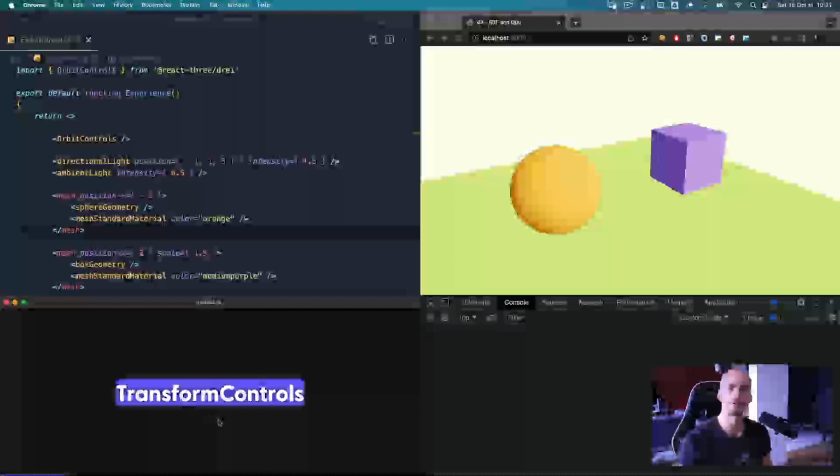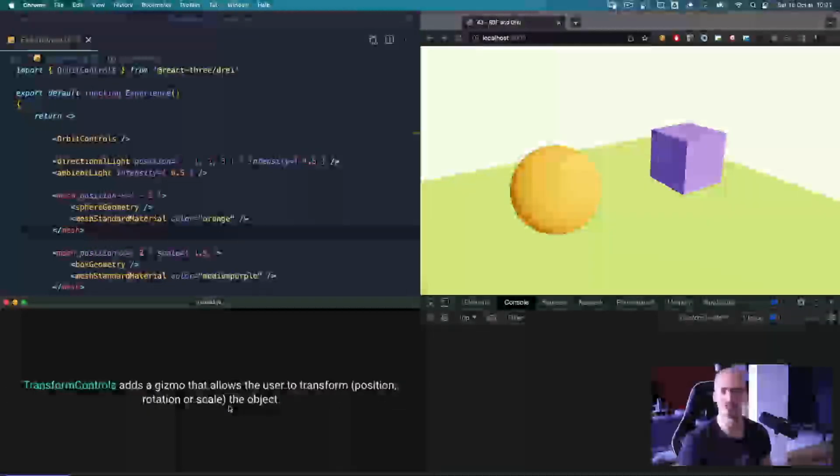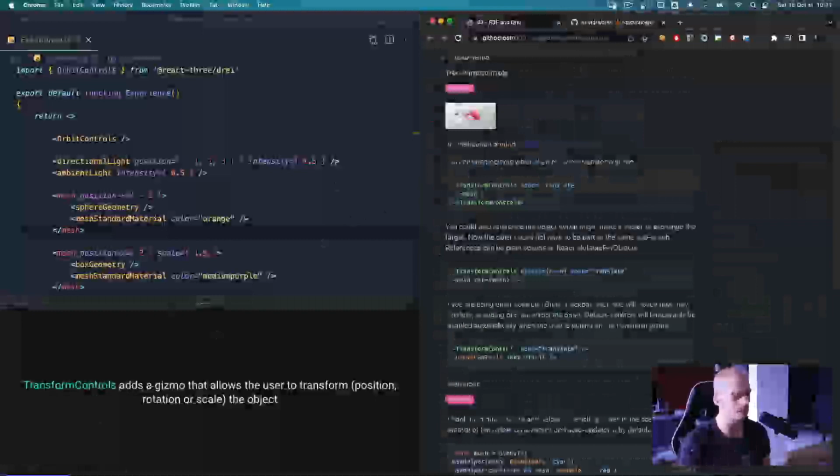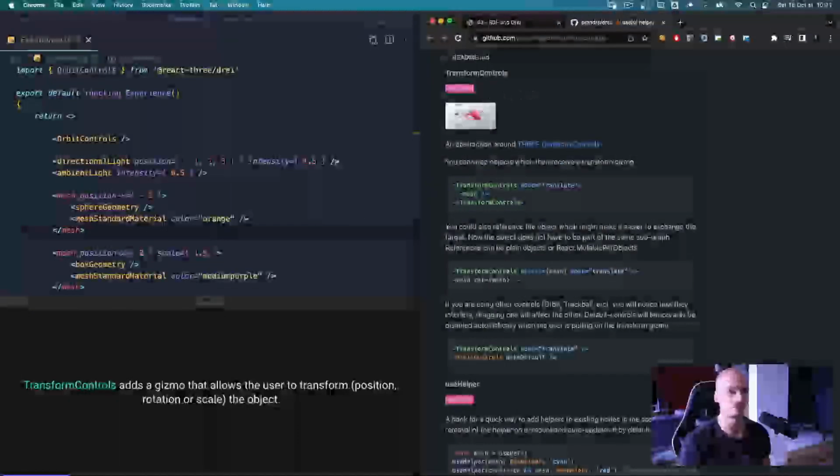Next one is transform controls, and you probably have already seen this one. It's quite a famous one that we can find in Three.js, all right? But it's much easier to implement in React Three Fiber, as you will see, and then after we are going to see even better, but no spoiler. So transform controls, as always, I put the link, check the link tab right below, and open it if you want to see the documentation, which is just from Drei, and you have some examples. You can click on those images right here, but usually the documentation is more than enough.